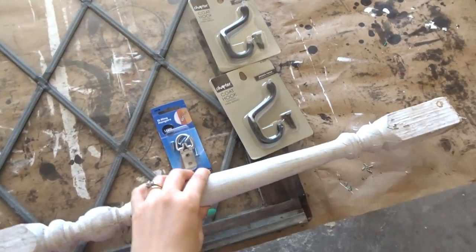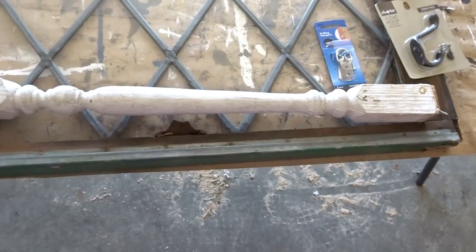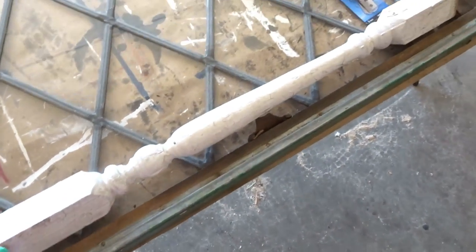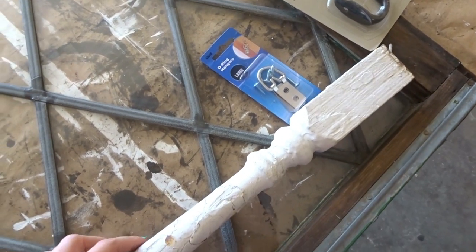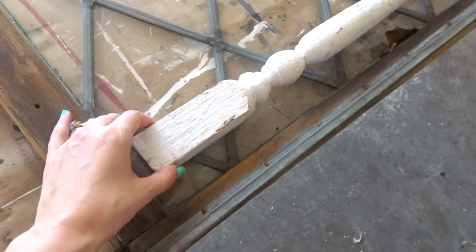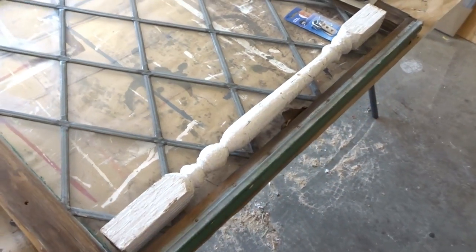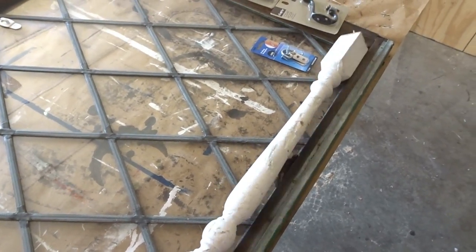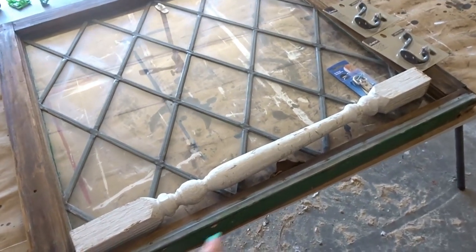So the spindle I'm going to attach to the front and the bottom, and it'll kind of act as another towel rod on the front. I picked this up from a reclaimed resale shop, and if you have any of those in your area, I suggest you go check it out if you love all this vintage, old, antique-y decor, because you can find some really cool, already used and authentic pieces at those shops. So that's where I found this, and now I'm gonna go ahead and get this all put together.